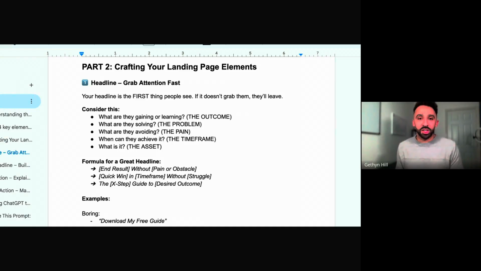But the headline comes first, right? It's the first thing that people see, and if it doesn't grab their attention, then they will leave. Always look at your sales pages, your customer journey, your sales process from your own perspective. We are sellers as well as buyers. We click on things because we have curiosity. We click on links of people that we follow, and we are buyers and consumers ourselves. And our customers act just like us. So if we're clicking on things and clicking off, they're clicking on things and clicking off.